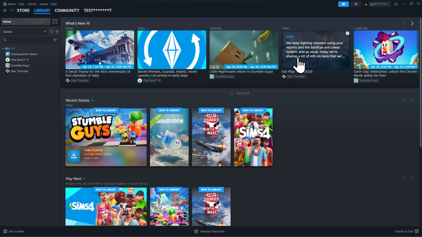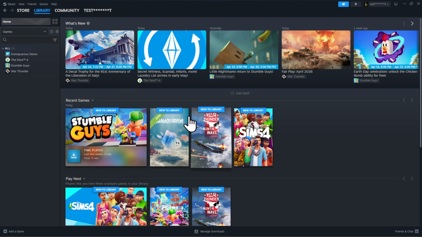So just to go through it while I'm doing it, I open Steam, click the library tab, right click the game from the left hand list, select properties, go into the general tab, find the launch options section and type either dash windowed or dash full screen. Then I close the window and start the game. And that's really all there is to it.